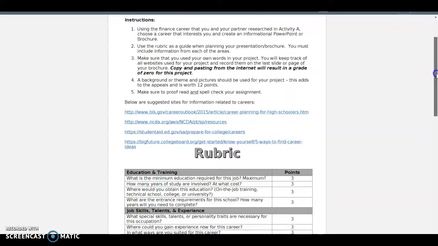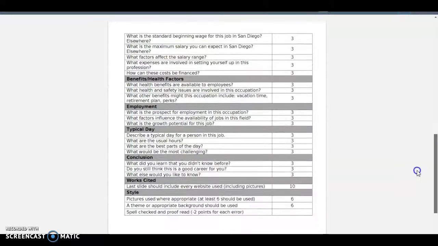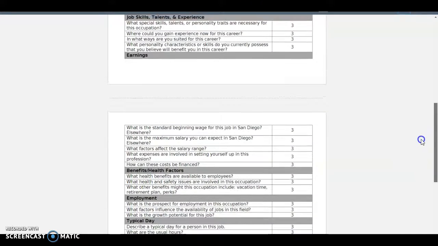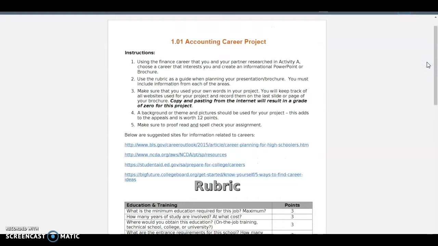And then there's a rubric down here that tells you all the different parts that I need in there. It needs to be a PowerPoint presentation, not a paper. So if you don't have PowerPoint, if you've got a Chromebook, then of course you could use Google Slides. That would be fine. But one of the two formats is what I would prefer.